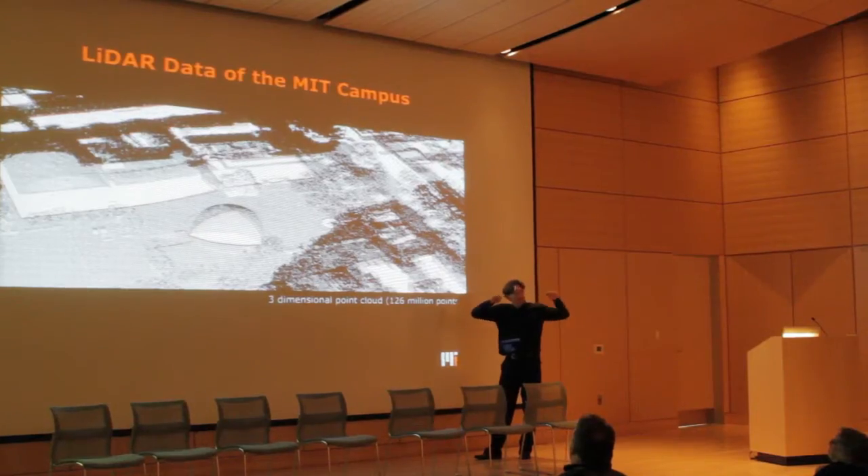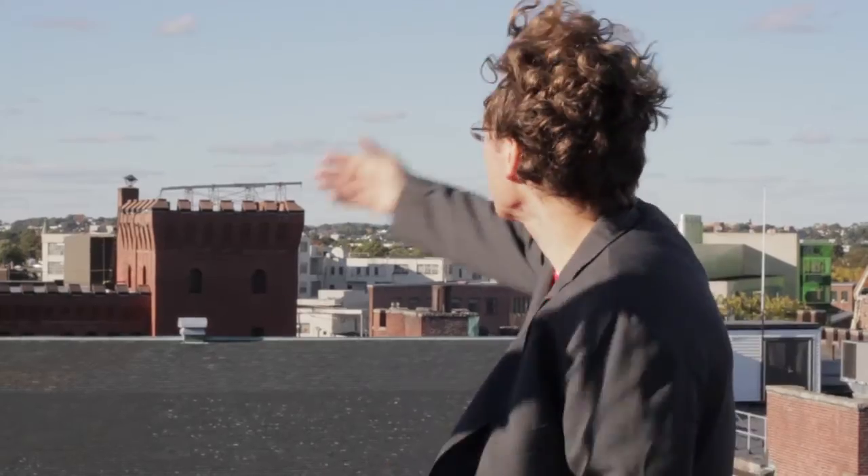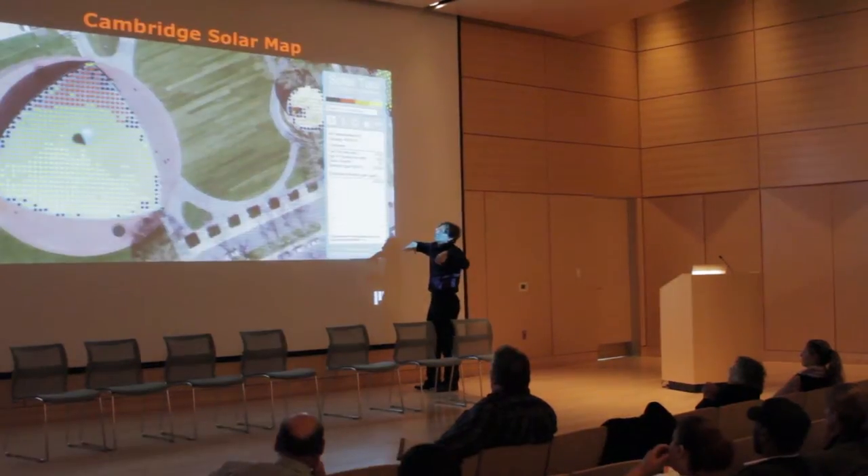Traditionally I've really worked on concepts at the individual building level. And recently we started to expand our efforts — instead of just looking at one building at a time, we decided we wanted to look at modeling and understanding the performance of whole cities. So we have a number of projects going on trying to model both existing cities as well as new cities being involved in the design process, asking how can we put buildings together in a way that they help each other to save energy.